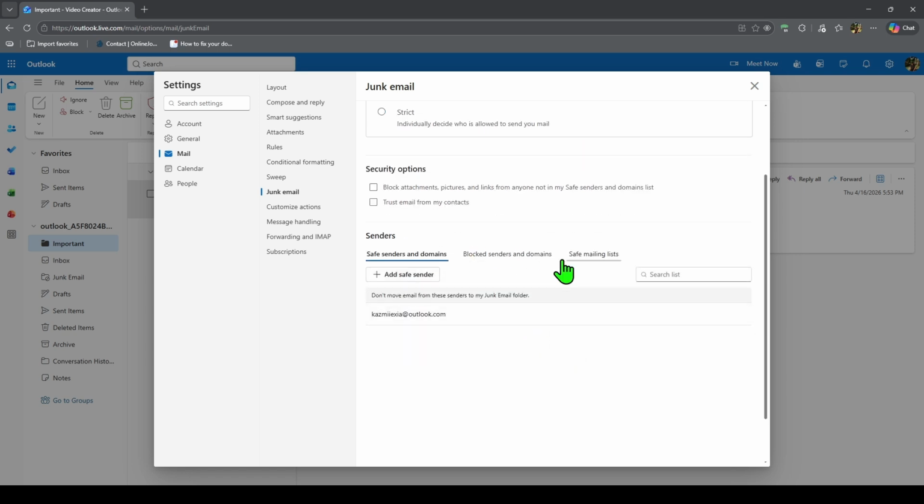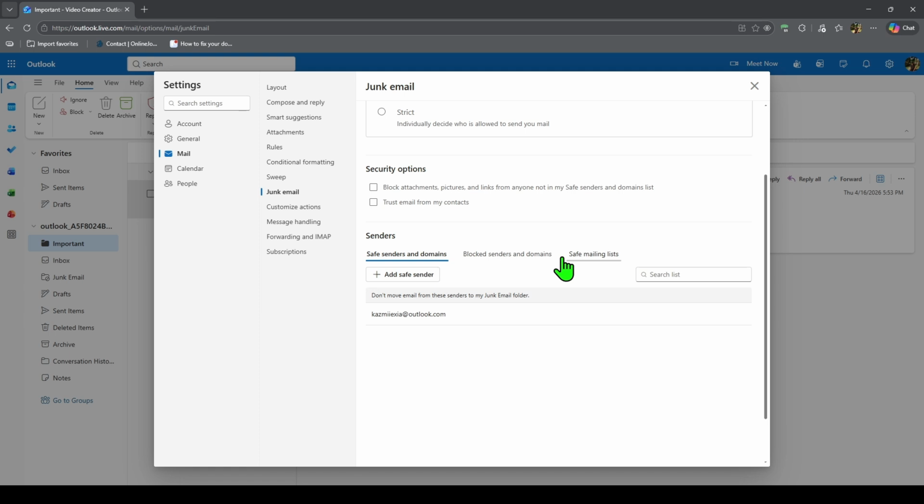If you use Classic Outlook on Windows, the steps are a little different. Go to the Home tab, open Block or Junk, then choose Junk Email Options. From there, open the Safe Senders tab and add the sender you trust. Microsoft also says the Safe Senders list in Classic Outlook treats those addresses and domains as not junk, regardless of message content.